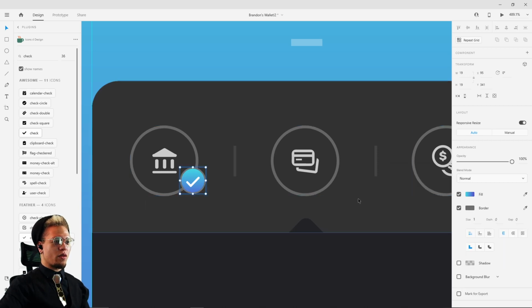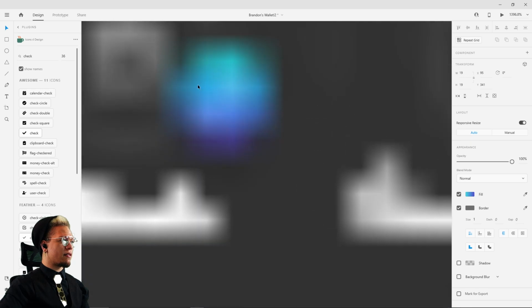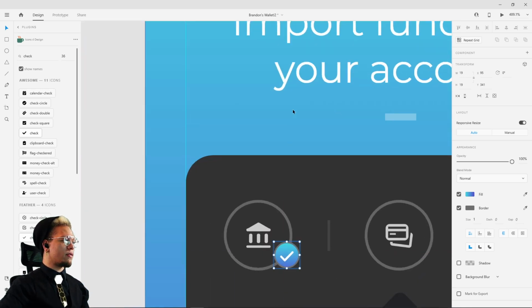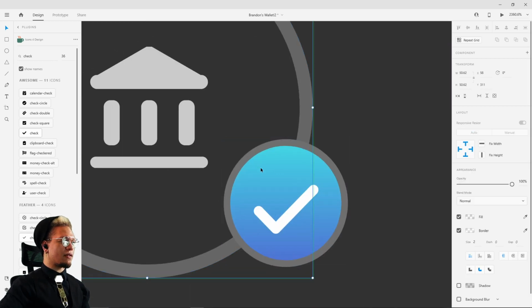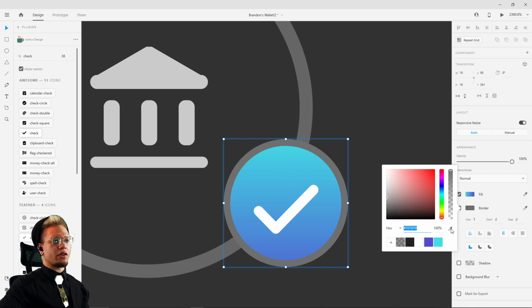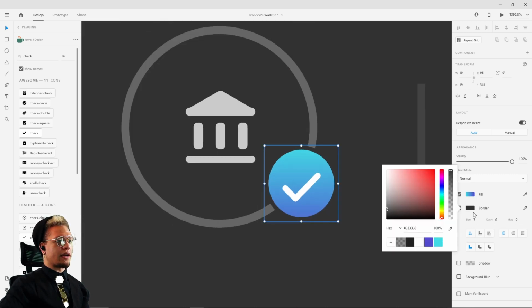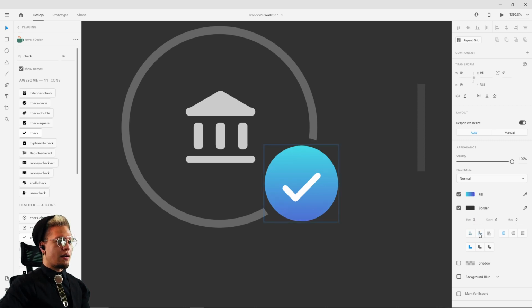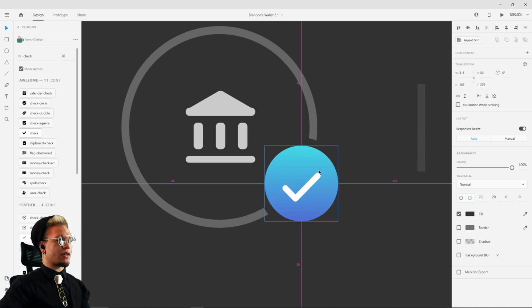All right, so what we're gonna do, if you guys could see, there's like a little border cutting around our circle here. All I have to do is I've selected our circle, I've turned on our border, and I'm gonna sample our background color here, and turn the size up to 2. Just make sure that, if you guys saw that, the border went inward. We don't want that to happen. It kind of choked our check. He needs to breathe. He's had a lot of candy. So we're gonna make it go on the outside, just like that.